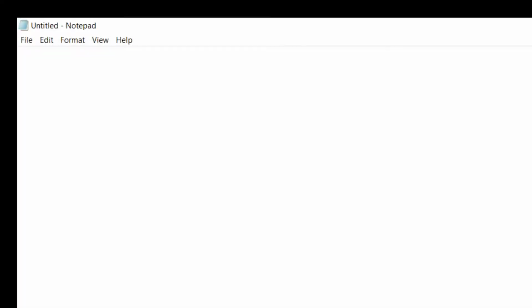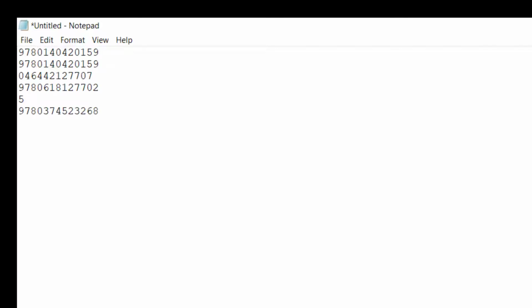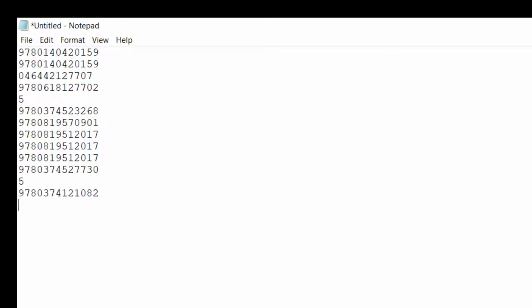You should also decide whether or not to have your staff scan each copy of an item, or to scan the item once and then enter a quantity on the next line in Notepad. You can use either method, or both methods, even on the same fixture. Many stores find it convenient to scan each unit of an item unless there are more than 4 or 5. In which case, they will scan the item and type in the quantity on the next line of Notepad. Then hit the Enter key on the keyboard to go to the next line.